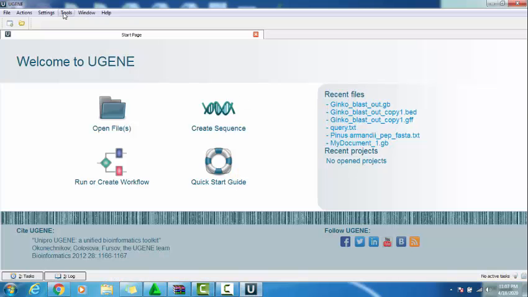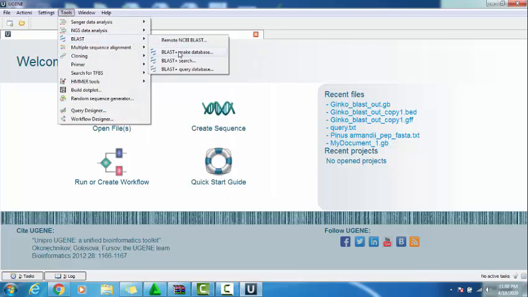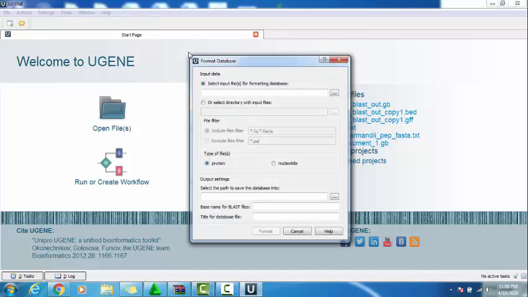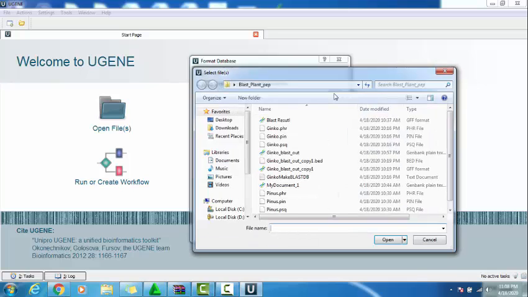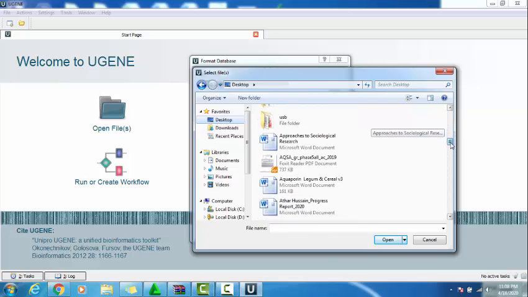So going to tools, click on BLAST. Then first of all, BLAST plus make databases. In this case, select input files for formatting the database. In this window, we will select the complete genome sequences of our target species.